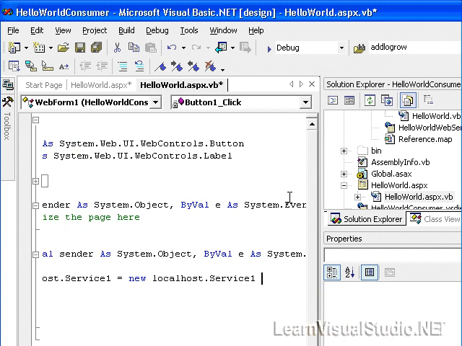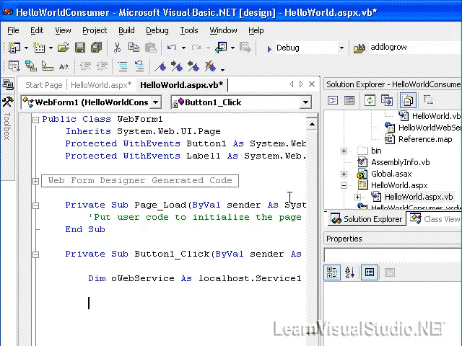as new localhost.Service1. So now what we'll do is we will create a reference to oWebService and call the Hello World web method. So we're going to Dim sValue As String, and this will hold the values that we create.